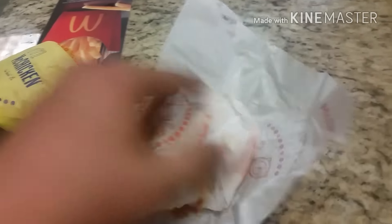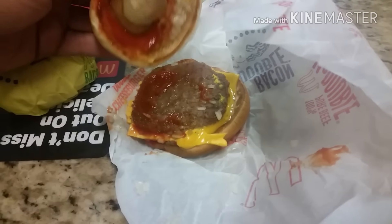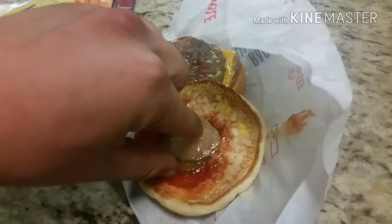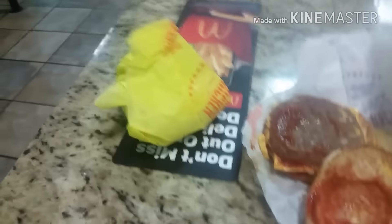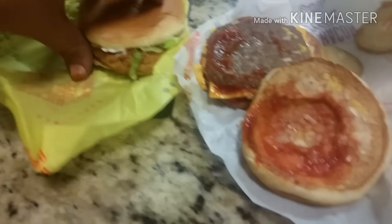You're gonna take this fine sandwich — aka a ball of GMOs — and you're gonna open it. I don't like pickles, so I'm gonna get rid of them. It's hard filming with one phone and opening this. Then you're gonna open the McChicken. Bam. Peep this — another ball of GMOs.